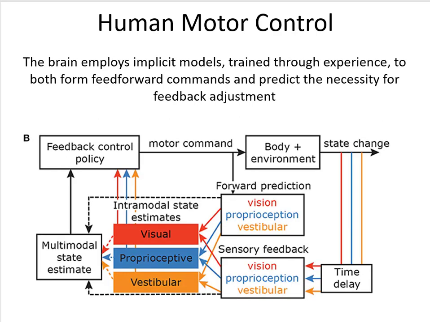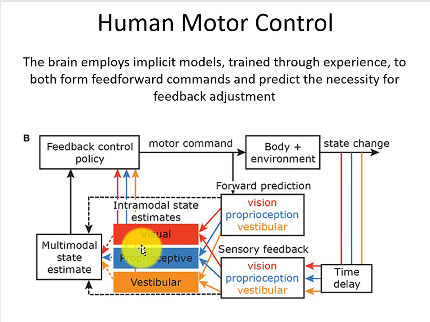Because this is a lecture about the sensory contributions to motor control, we need to understand where the primary sensory inputs are going to be. So this is a slight change from the figure that I showed you on the previous slide. What we're seeing here is that the multimodal state estimate, as I've told you, comes primarily from the visual, the proprioceptive, and the vestibular systems. These feed both into the multimodal state estimate, but also have a direct influence on the feedback control policy that we're going to use, right?